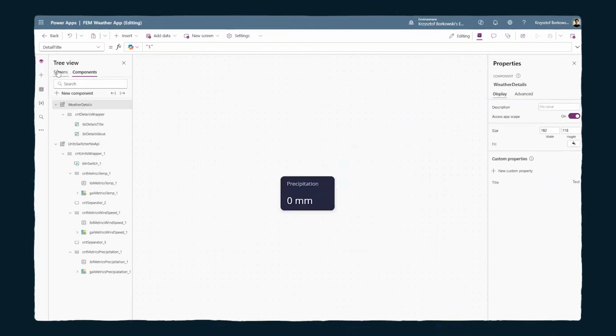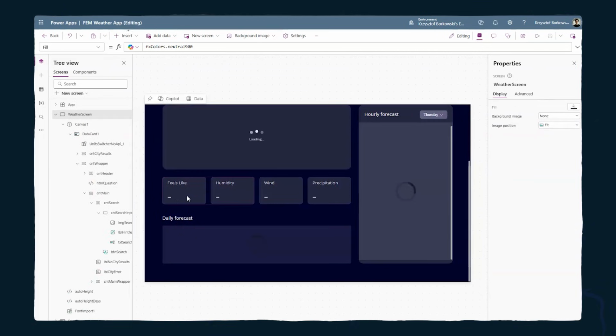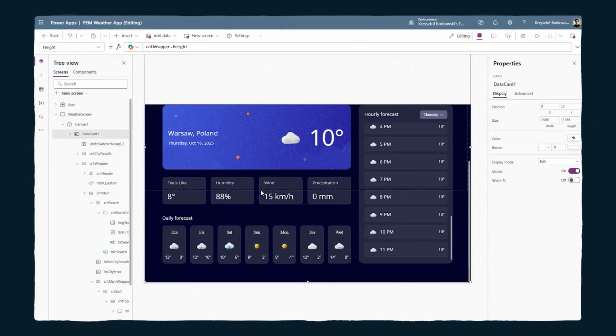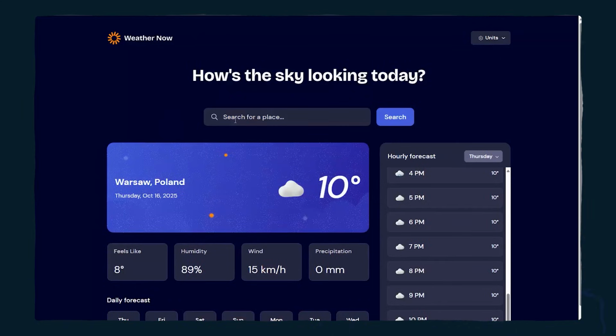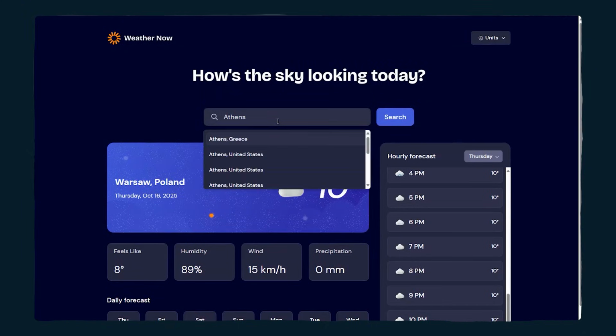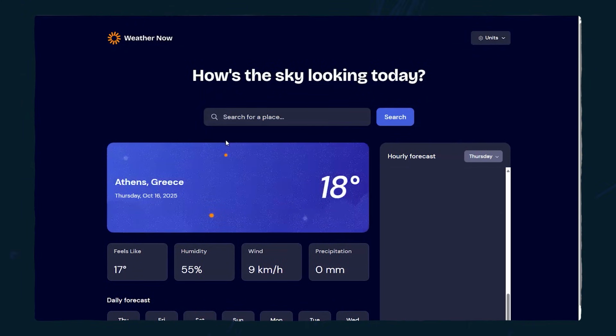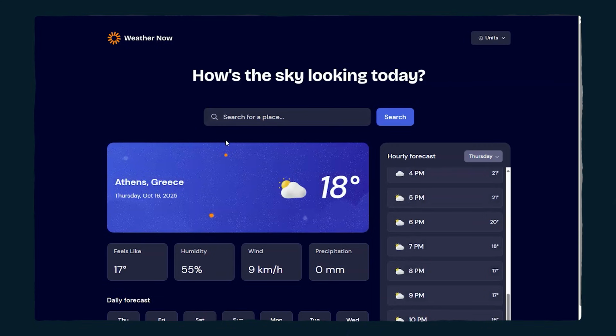So here, for example, this control, these 4 different properties that it is showing inside, and of course this is again a fully responsive app. I can have it open here, and we can search for Athens. And we can see, probably if you are in Athens, there is 18 degrees today, right?